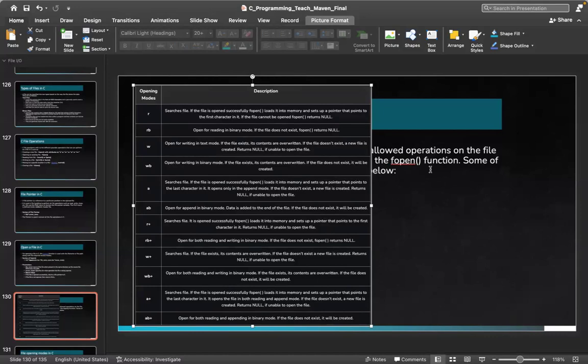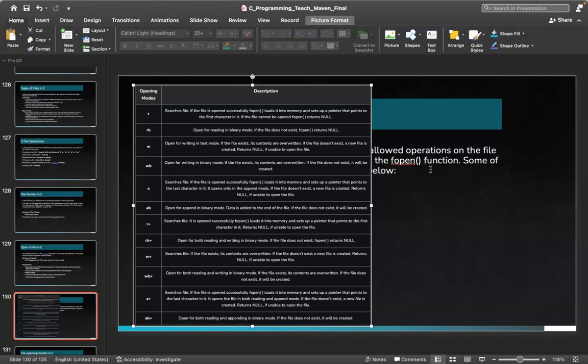If it is not able to do any operation as mentioned, then it gives the null pointer. Next is WB. WB is again the same thing, but all these operations are performed on a binary file. So it will open a new file if it is not there. If it is there, it will override the binary file and just create it.